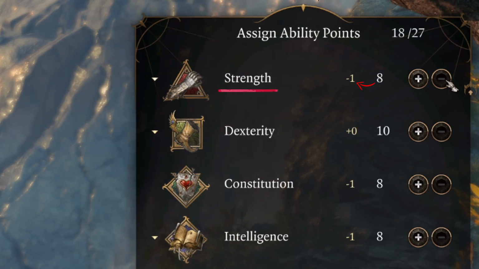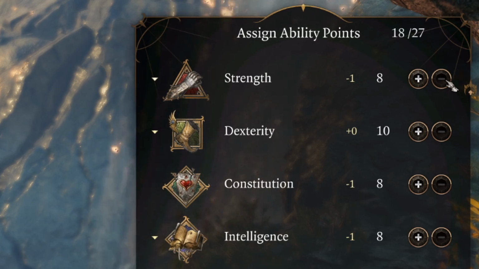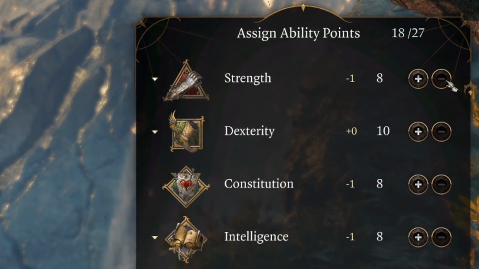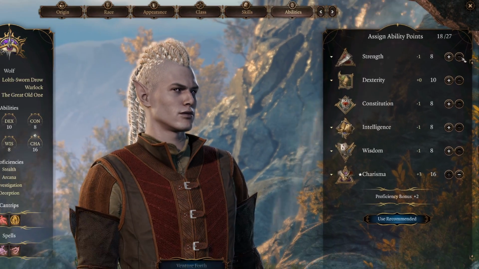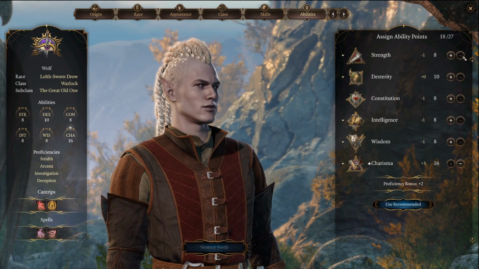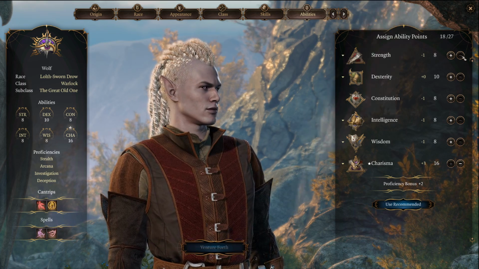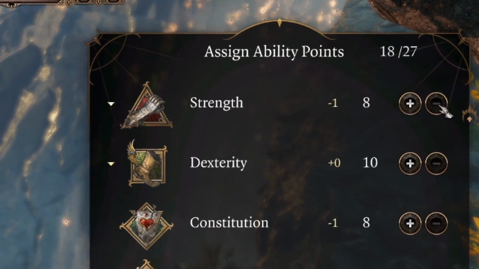to a -1 modifier. If I keep this at 8 with the -1 modifier, all things that deal with the strength modifier in the game, which can be attack rolls, damage rolls, skill checks, and more, a -1 is going to be added to those rolls, which ultimately hurts my chances of success. However, in this case, I'm not going to be playing a character that uses strength too often.